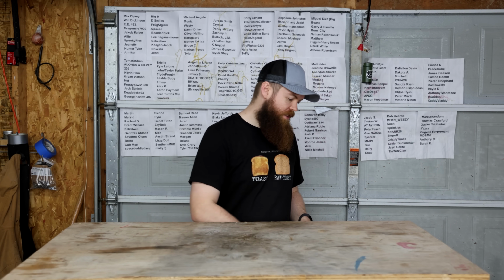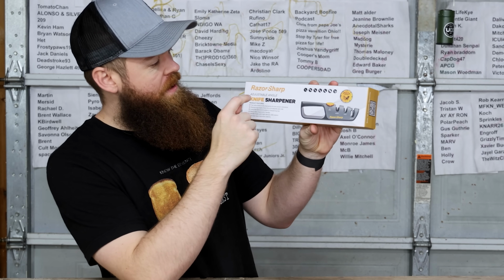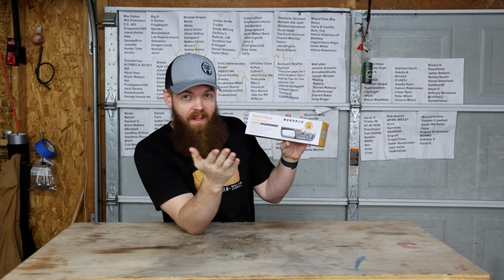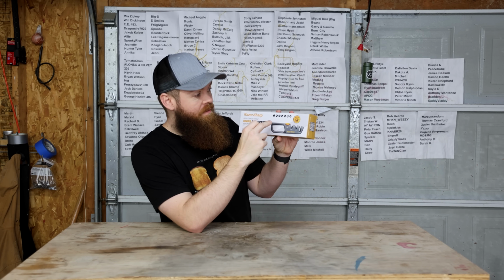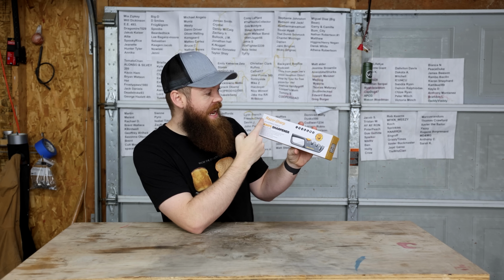Alright guys, so I was scrolling through Amazon, as I do, and I came across this product, this knife sharpener. What caught my eye was the name of it, Razor Sharp. That's all fine and dandy, but if your knife sharpener cannot make something razor sharp, I don't think you have the right to name it Razor Sharp. So that's what we're going to test.